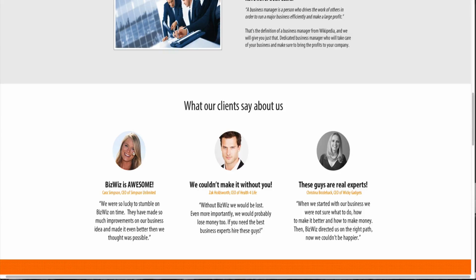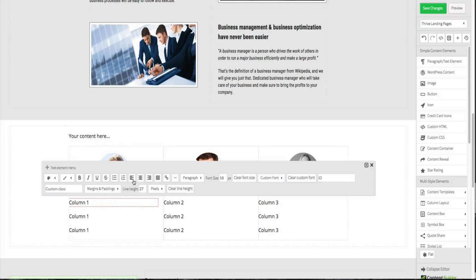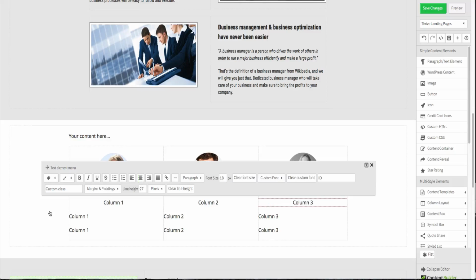Let's move on. So we have one text element, another, and another one. So I can just make this real quickly centered, and this one too, and this one too.